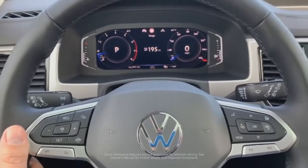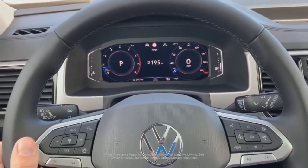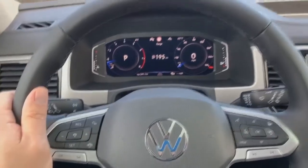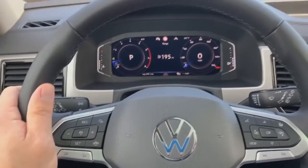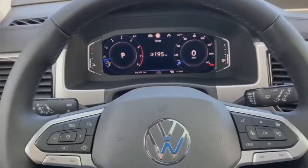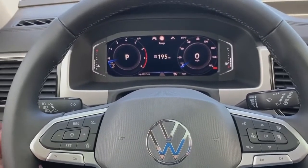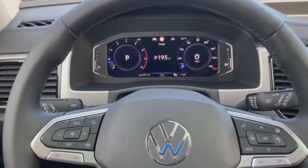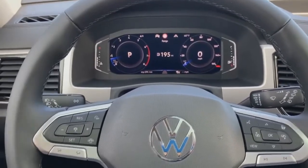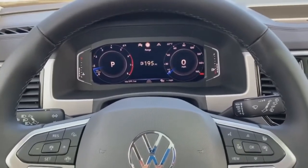I can tell you that the cruise control and lane assist have been enhanced. Our lane assist feature now effectively not only keeps you between the lines but keeps you centered in your lane. The ACC cameras have also been updated and improved, which then also gives rise to a very cool traffic jam assist feature. Now our new traffic jam assist feature utilizes the cameras in the car and utilizes the ACC to, at speeds below 37, keep you centered in your lane and keep your safe traveling distance to the car in front of you.